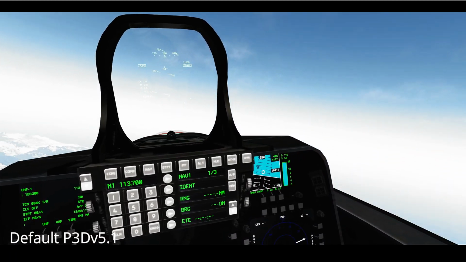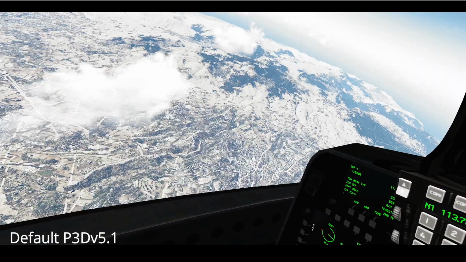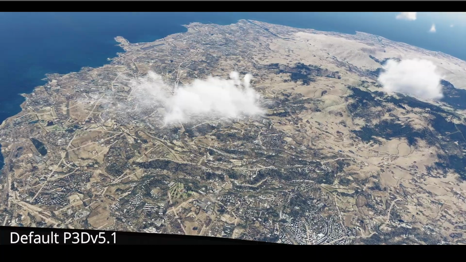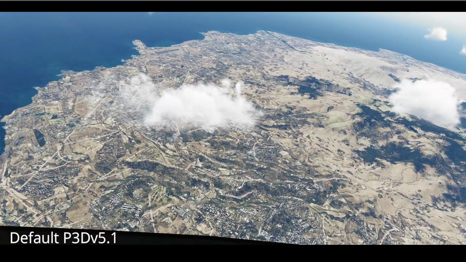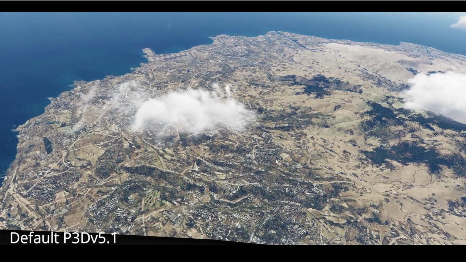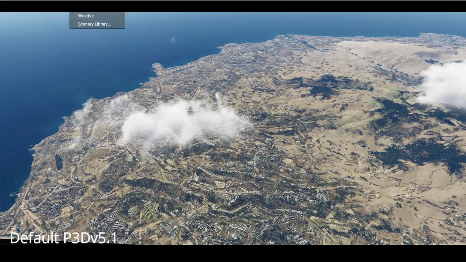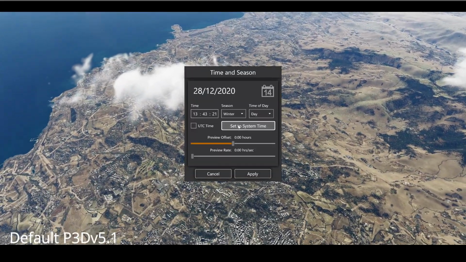I'm not really used to these camera movements, I'm very sorry, but Gran Canaria just looks like a desert, to be fair. It doesn't actually look very realistic. But yeah, Gran Canaria looks bad, to be fair. Again, this is in April, so I'll tell you what we're going to do: we are going to change the season right now to current day. There it is.